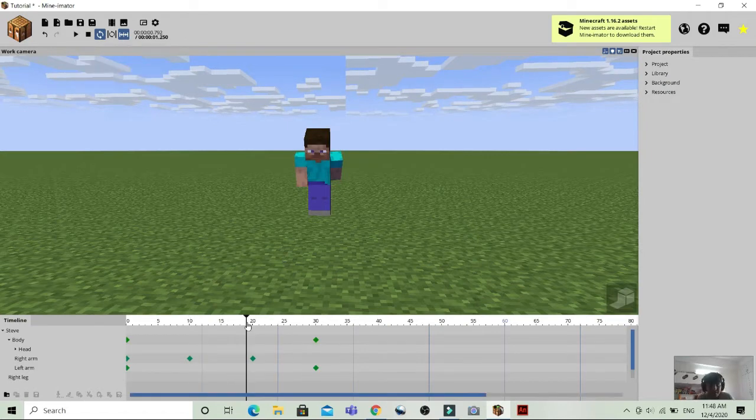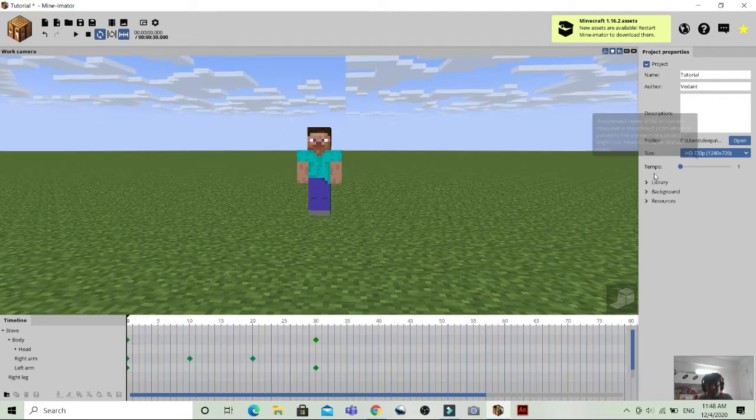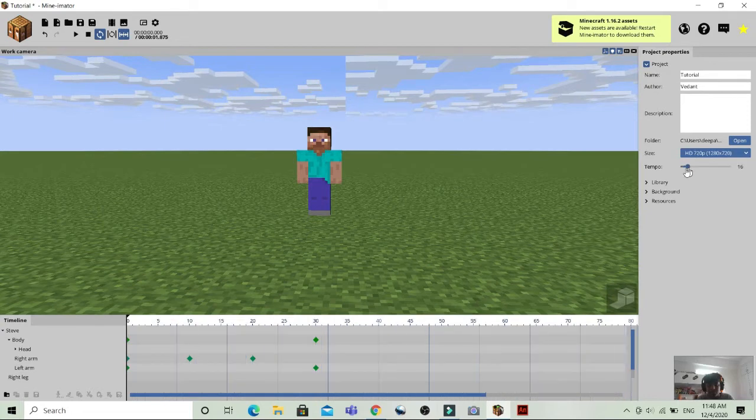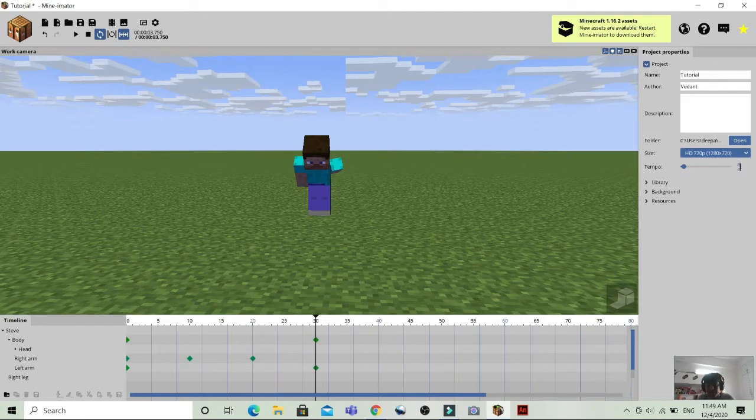bending, bowing. So you can change the speed of this using this place. So this is the tempo, also called FPS, frames per second. If you want to make it slow, you can see, play it so much slow, very slow. I don't want it to be so much slow, so 24 is the best frame rate setting.